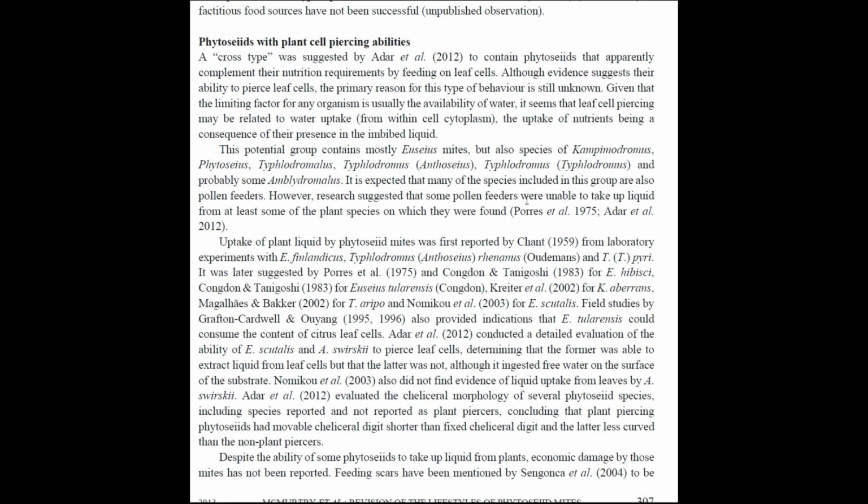Cross-type was suggested by Adar to contain phytoseids that apparently complement their nutrition requirements by feeding on leaf cells. Now remember, this is how spider mites feed, like tetranychids. So there are some other biocontrol organisms, certain predatory plant bugs have been known to feed on stem and leaf tissue cells.